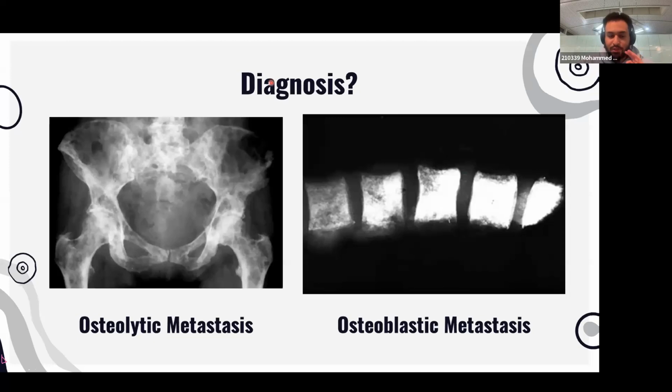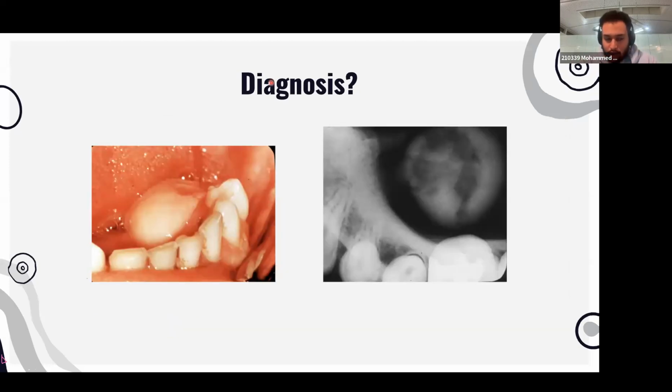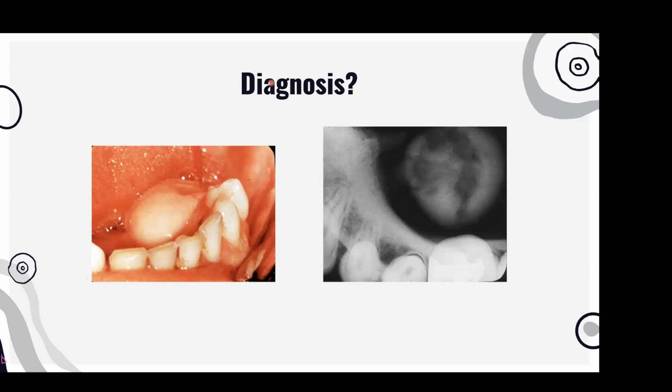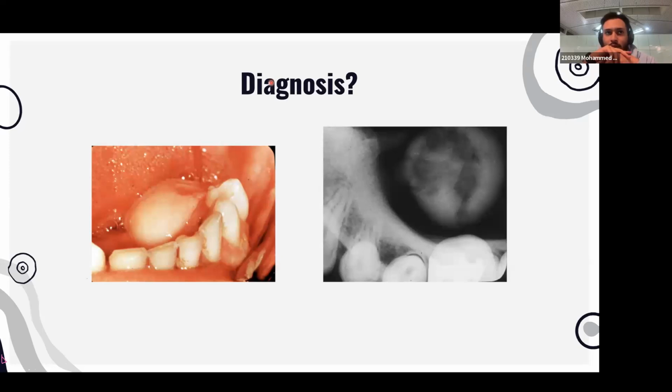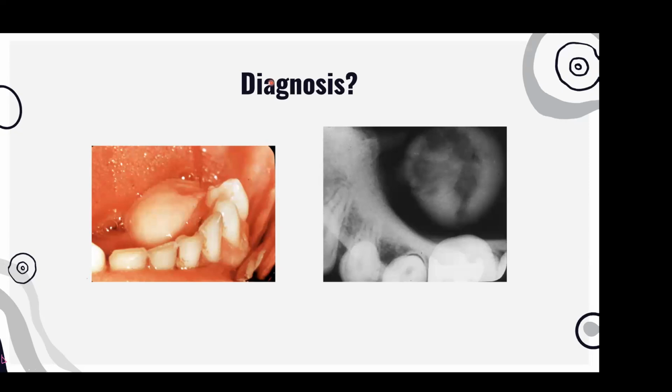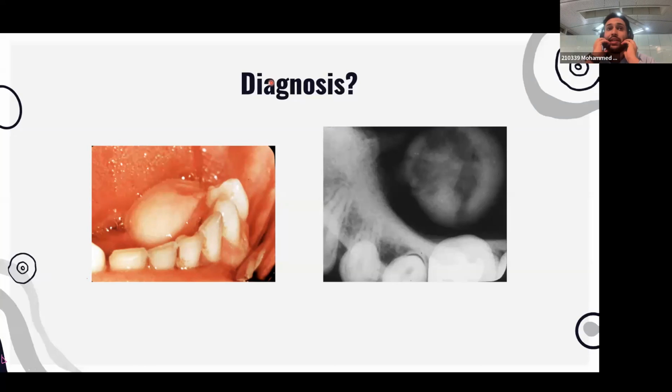Indefinite, but there's a specific one. Now, can someone tell me what this bone tumor is? Now we're going to go into osteoma bone tumors. Osteoma is good. Are they benign or malignant? Benign. Good. If you see a bone tumor that's happening in the skull, specifically in the mandible or in the jaw, think of osteomas. Okay, good.